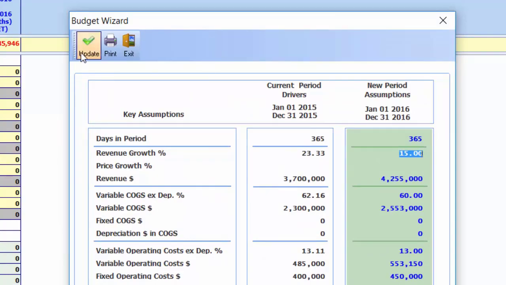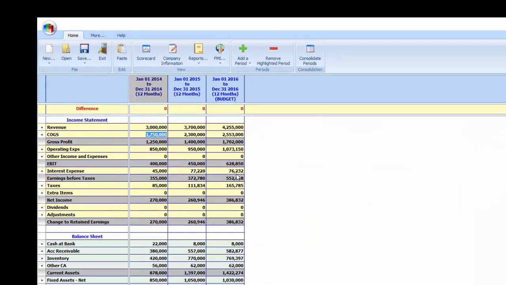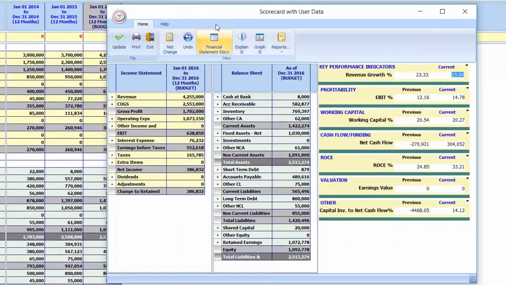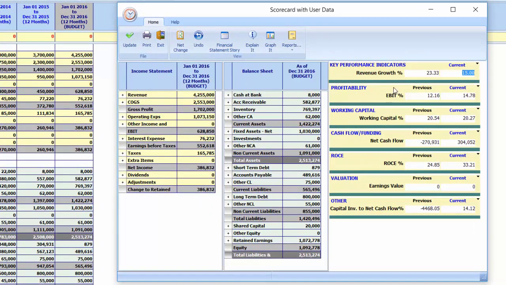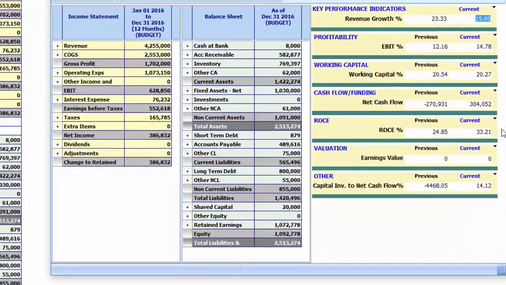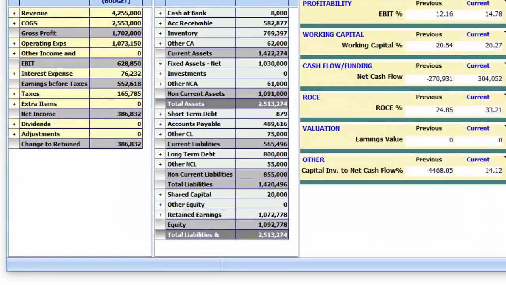Let's evaluate the financial outcome of our strategy. By selecting the budgeted period, we can evaluate the one-page scorecard of the future. We notice that we like what we see. Profit is improving, cash is in a strong positive place, and our returns have improved. We can now consider tweaking the plan. For the first time, we've determined the impact of paying an owner's distribution.